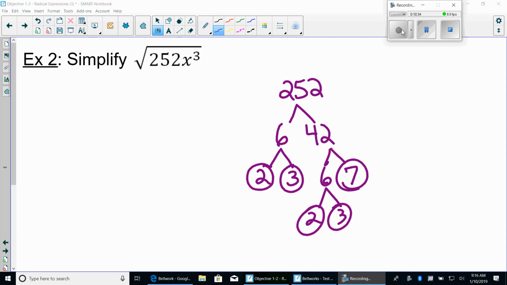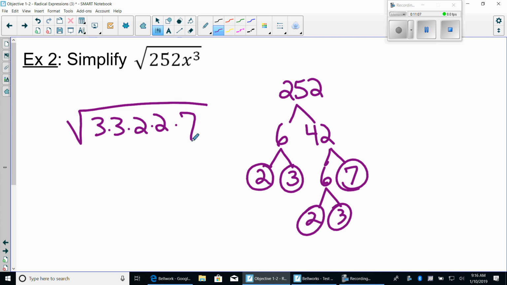So from here, we are going to take our prime factors and put them under the square root. And when I do it, let's be organized about it. Don't be like my son. So, what would be a smart way to put these under the radical? 2 times 3 times 2 times 3 times 7? 3 times 3 times 2 times 2 times 7. Sure. Group them.